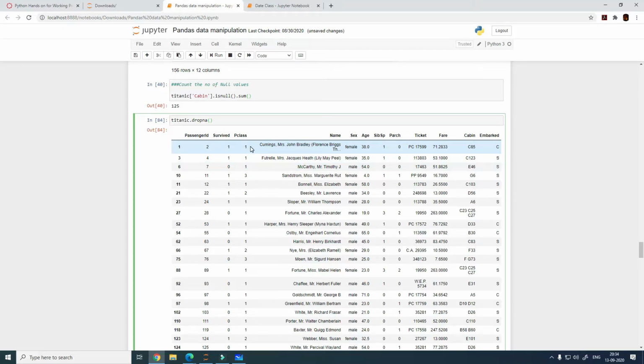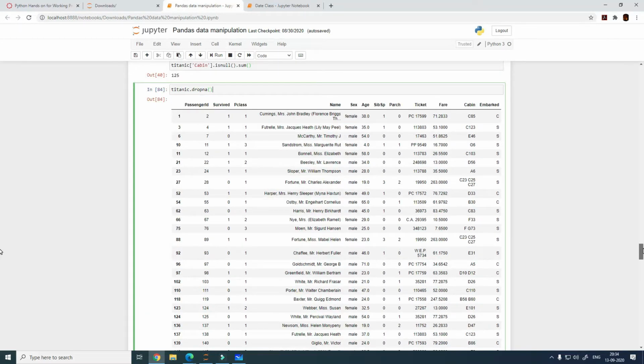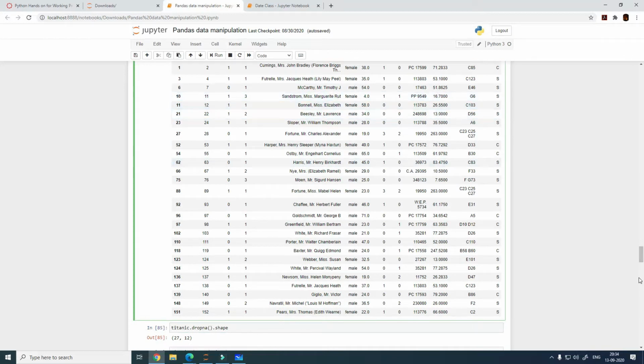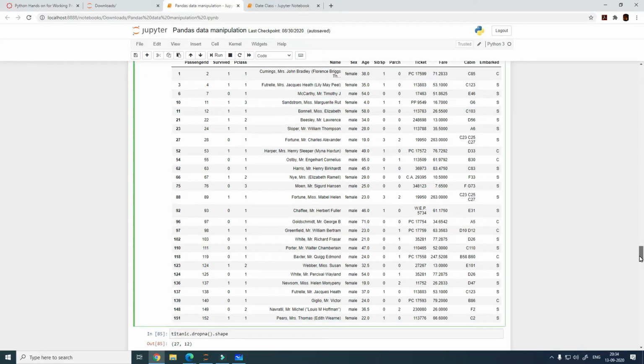If there is any record which has a null value in any column, dropna will just drop the row itself. It will drop the whole record. So if you look at it, see what is happening. We have a total of 156 records, but after dropna, we are left with, I don't know, it is definitely not more than 25 to 30 records, right?